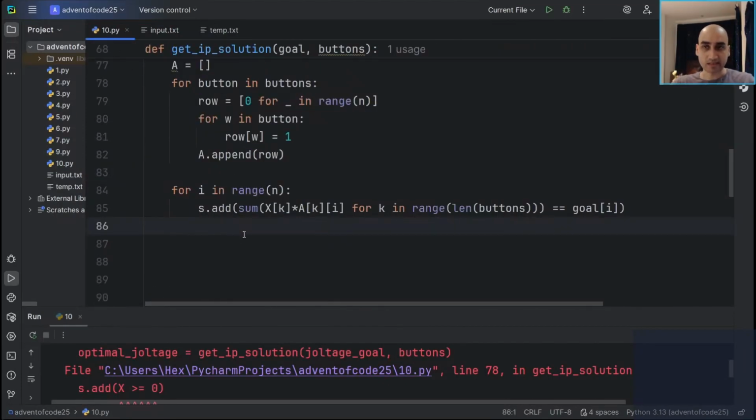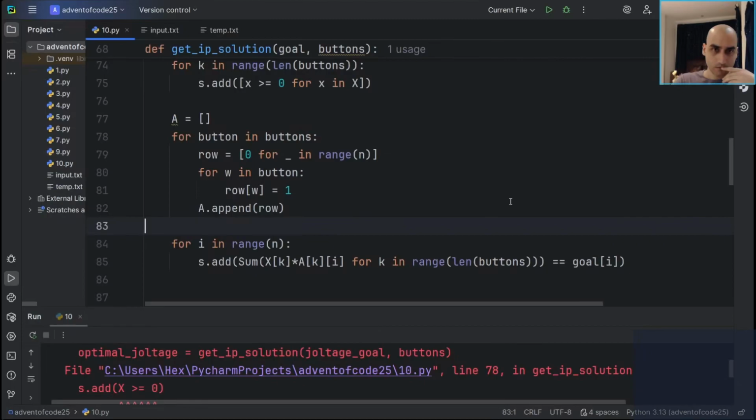Okay, the last thing we need to tell it is we want to minimize. Oh, for Z3 we need to have capital S here, because we're using Z3's understanding of sum. Okay, and we're trying to minimize. What's the language for that?